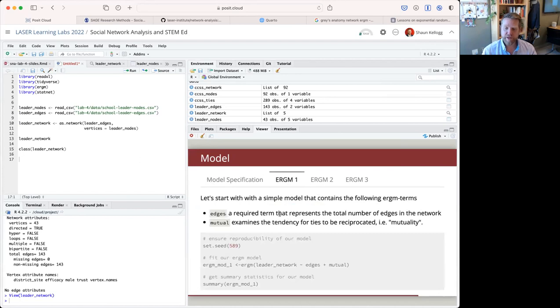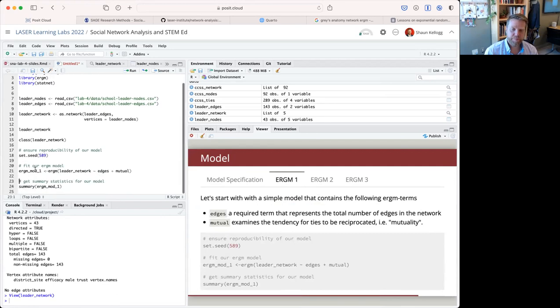So we're going to run our very first model. So I'm going to copy this in here. And I'll create some space here so it's easier to read. And the first thing that we're going to do is use this function that's just built into R called the setSeed function.